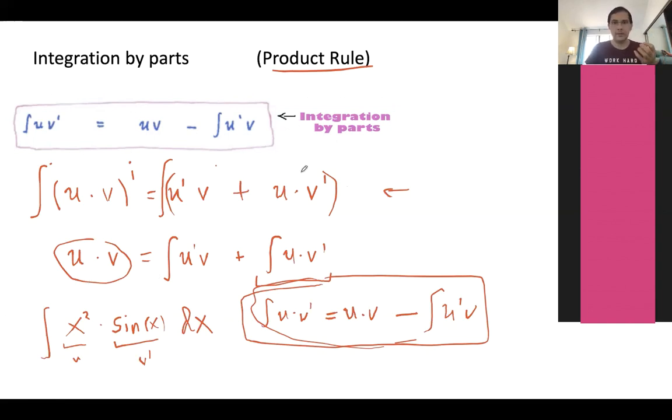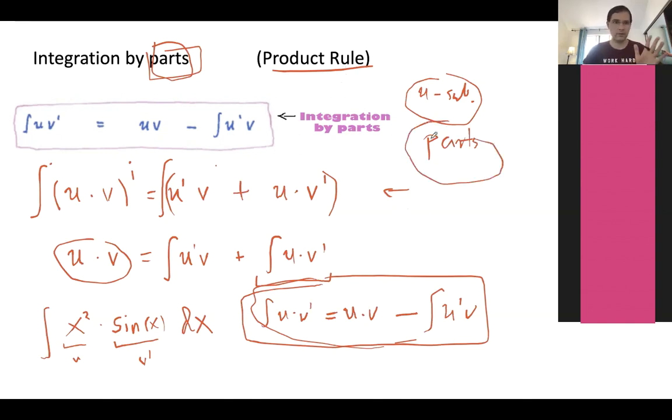So there are only two methods for integration. One is u substitution, and the other one is parts. And there's no other method. Also in Math 2A, there's no other method. There's only the product rule and the chain rule, because any other is derivable exactly from one of those two. So one method for integration is u substitution, and the other is parts. There's no other method. And perfect, because now we know both of them.